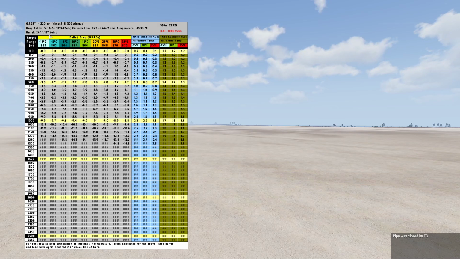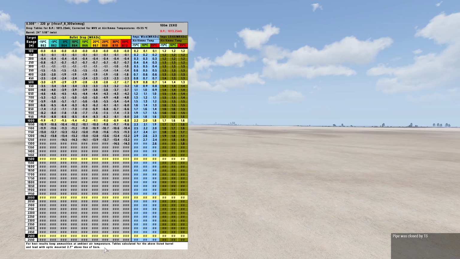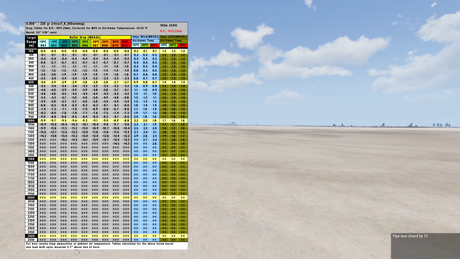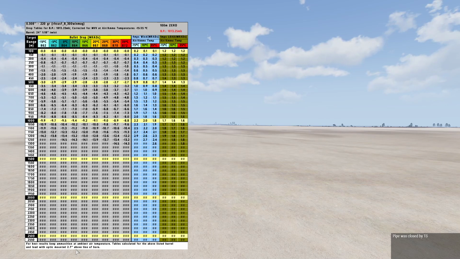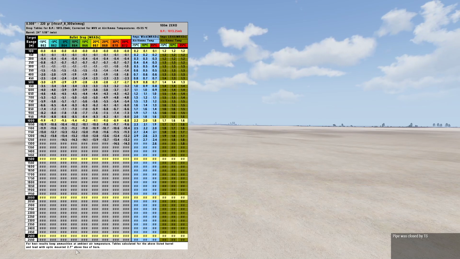Here we have the twist, rifle twist. It is 10 inches. That's what you want to type down. And down here we will have the bore height. Now bore height is something that will depend on the scope you're using. So different scopes have different bore heights. It's basically the vertical distance between the barrel and the scope, I'm pretty sure. I'm not quite sure which part of the scope, but it doesn't really matter. And of course you also need the muzzle velocities, which will take a bit longer to copy.